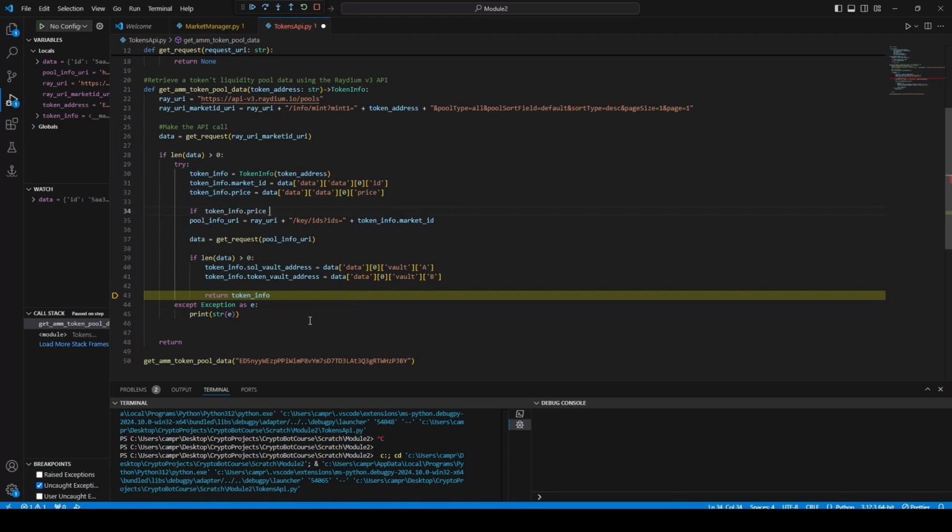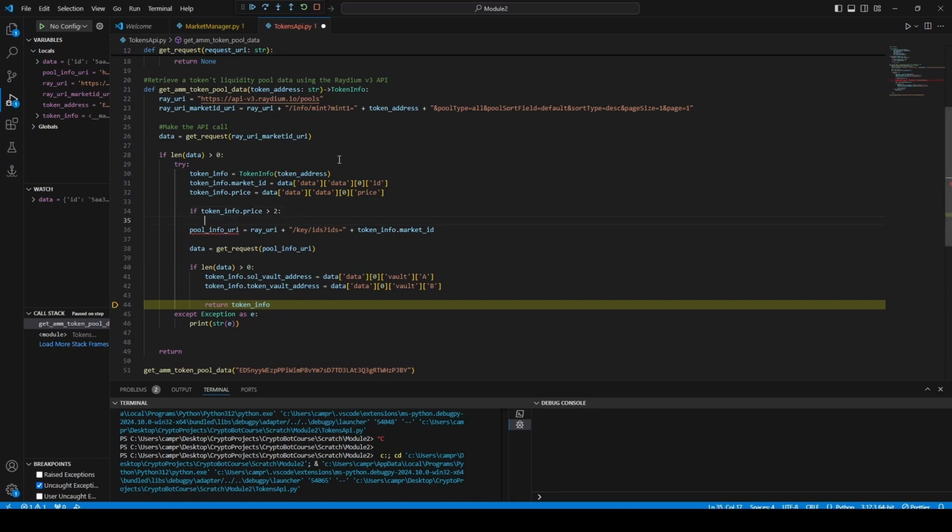Typically, prices of tokens don't go above $1. So I'm just gonna put a $2 here, right? I need to confirm first that it's always going to give it to you in those terms. But for now, let's just do it.